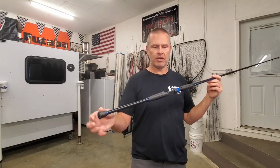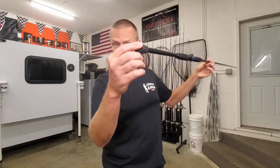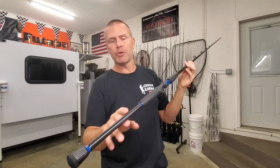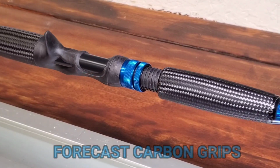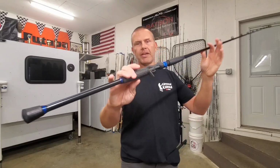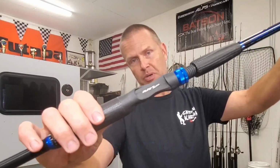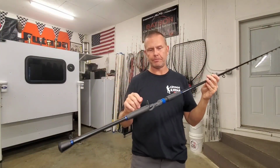So how else do we get sensitivity? Well, we're going to use a lot of carbon fiber and graphite. We've got some EVA over this real carbon fiber butt cap. That EVA is to protect my elbow and my side when I'm fighting fish. Got a couple of trim rings here to bring in this brilliant blue of these aluminum lock nuts up to another real carbon fiber grip that's going to transmit any of that shock in the blank right into this grip. And then the Toray carbon reel seat with a super exposed blank. Look, I mean, that is a ton of exposed blank, especially for a rod of this type. That's really going to send sensitivity through the roof.